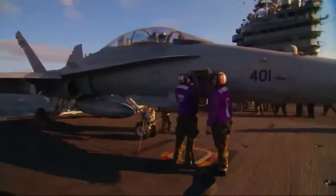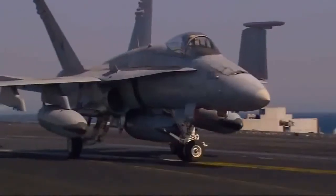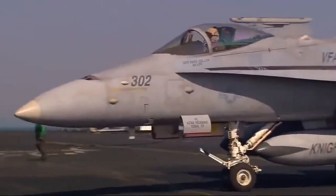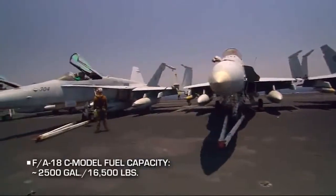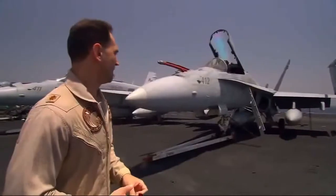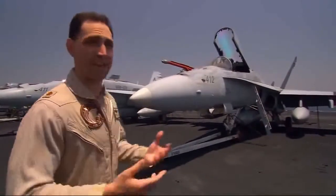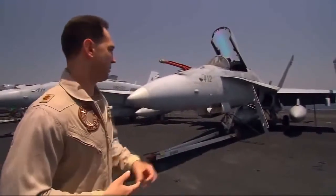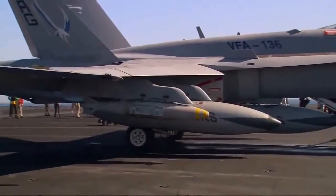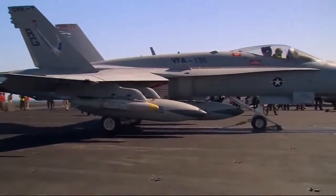One criticism of the F/A-18 is that it has a relatively small onboard fuel capacity of 1,600 gallons. To increase its range, it can carry 3 external tanks. You've got 3 drop tanks, which hold about 330 gallons worth of fuel, or 2,200 pounds. So just by adding those 3 tanks, we increase our fuel load by 6,600 pounds. We add the drag, but the amount of gas that we get outweighs the drag of pushing those through the air. Including its internal tanks, the F/A-18 carries roughly 2,500 gallons of JP-5.